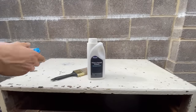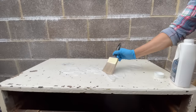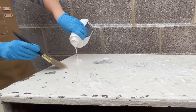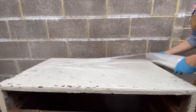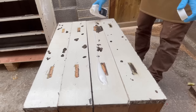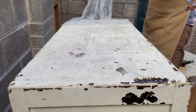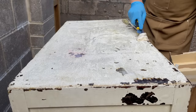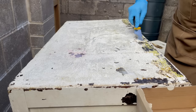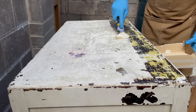Because of all that paint, I decided to use a chemical stripper. And this particular one is deactivated with water and dish soap. After about 40 minutes, I took the plastic covers off and I scraped the paint and the stripper off. This was a very messy job and it took quite a long time, but I felt that using a chemical stripper for this particular project was the way to go.